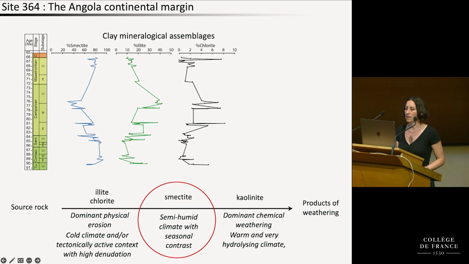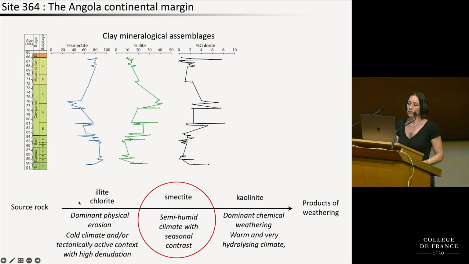If we look first at the clay mineral assemblages, because they bear important indication also on the weathering processes, what we can see here is that the assemblages are largely dominated by smectite, but that there is a marked increase in primary clay minerals, that is chlorite and illite. Among the clay minerals, when a source rock is weathered, the first clay minerals to be produced, when physical erosion is more dominant and when chemical weathering is not very pronounced, are illite and chlorite. And then when hydrolyzing conditions are more important, in semi-humid, semi-arid climate with seasonally contrasted seasons, then smectite can be produced in soils. And if we move to more hydrolyzing conditions, for instance in tropical environments, that's where we will produce kaolinite as clay assemblages.